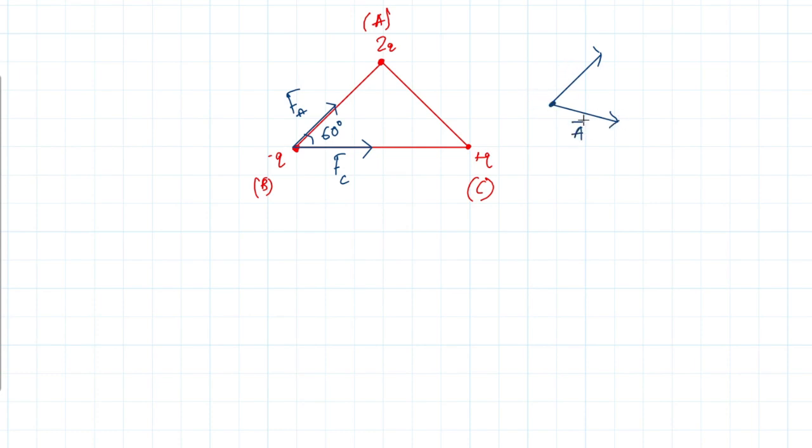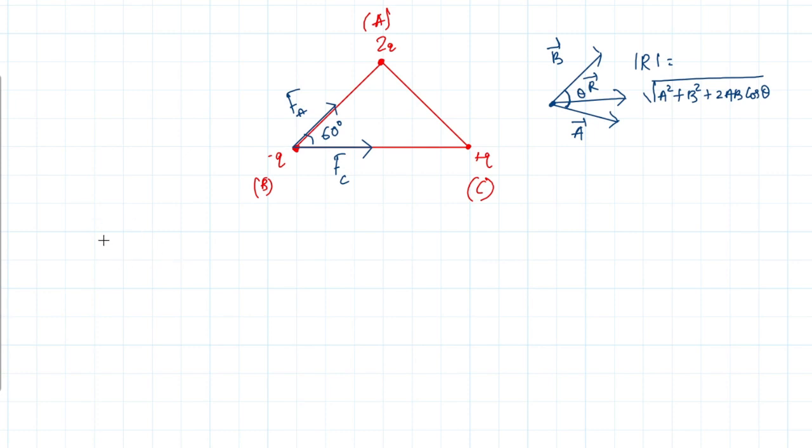So if it is a vector and b vector, the resultant will be somewhere between a and b vector. This resultant we can find using the vector law of parallelogram. In this case, it will be a squared plus b squared plus 2ab cos theta, where theta is the angle between the a vector and b vector. But in this case, instead of a vector and b vector, we have Fa and Fc.